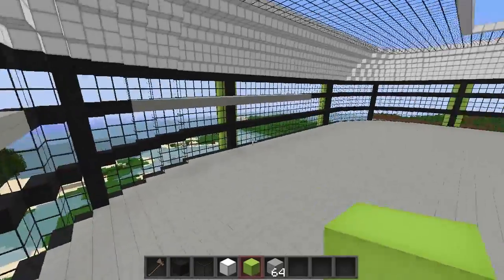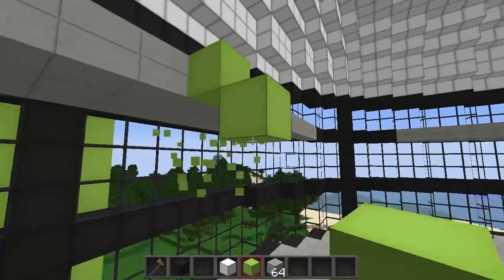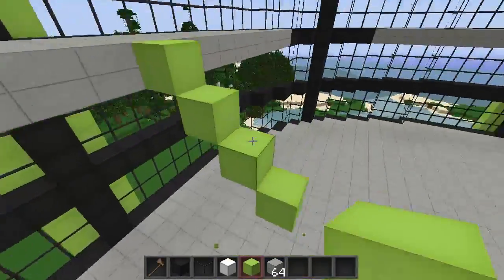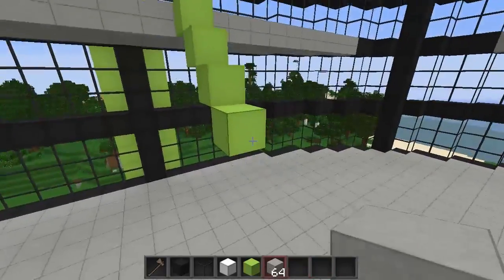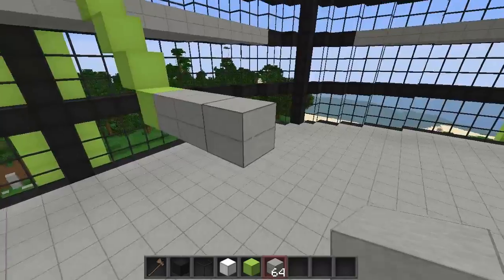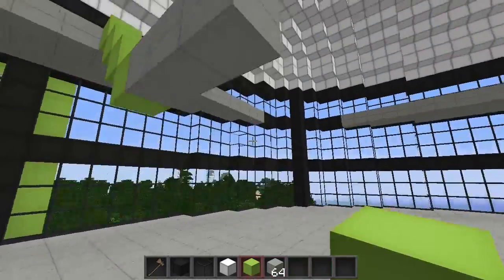The pattern of the stadium seats is going to be like this. So you're going to do one. It's going to go down four diagonally, like that. So they're going to be the seats. And now we're going to do one, two, three. Yeah, we're going to do another three like that. And then we're going to go down four again.